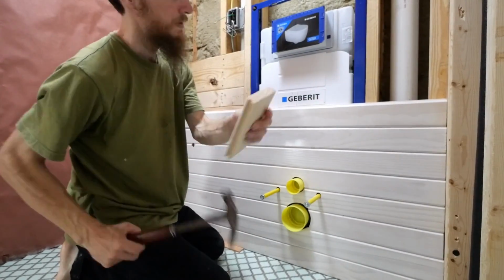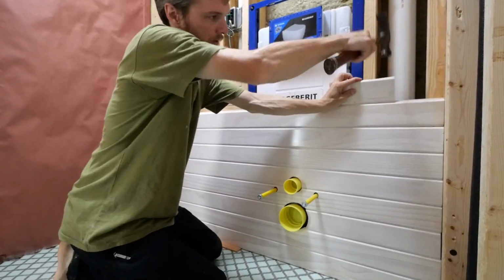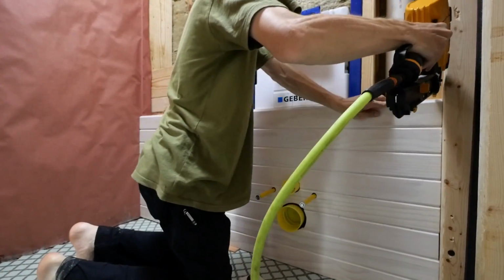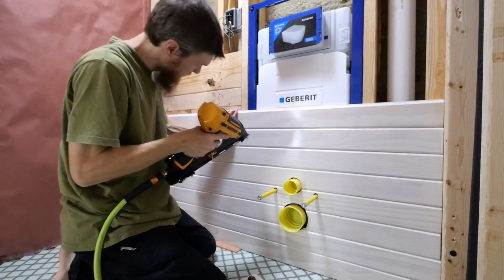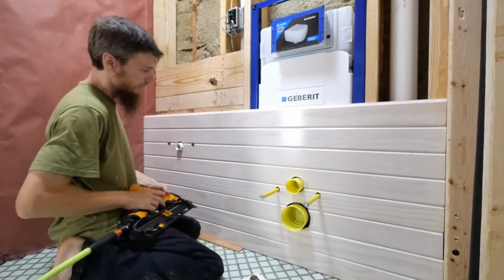We have a little scrap piece that we use to tap them down when they don't sit right. That way we don't damage the boards with the hammer. And then we just set a little nail right in the tongue.